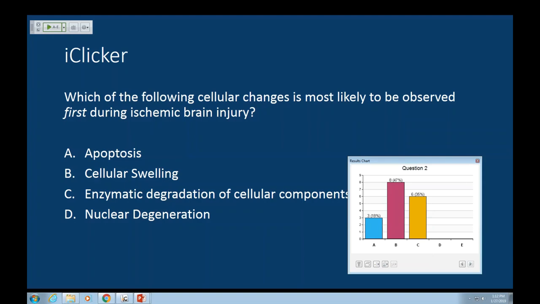So what I just told you is the sodium potassium ATPase is very oxygen dependent, oxygen sensitive. So when we have ischemic injury, it's going to be one of the first things to lose function. And I was talking about the osmoregulatory properties. When it loses function, all of a sudden sodium is allowed to flux inward. Okay, after sodium, chloride is going to follow, and water is going to follow sodium chloride across the membrane, which is going to lead to cellular swelling.